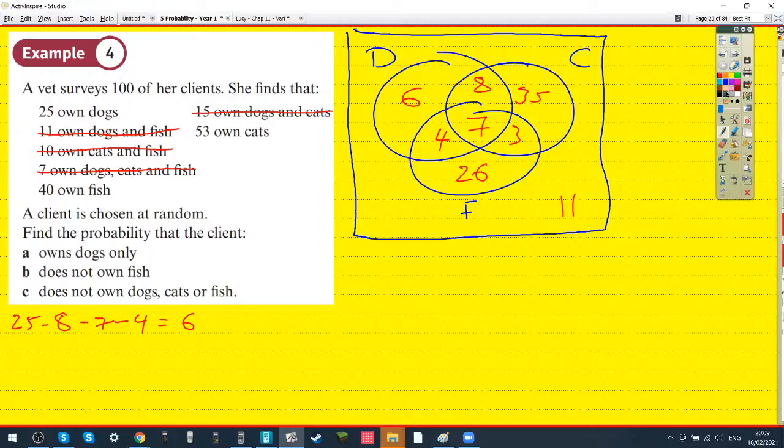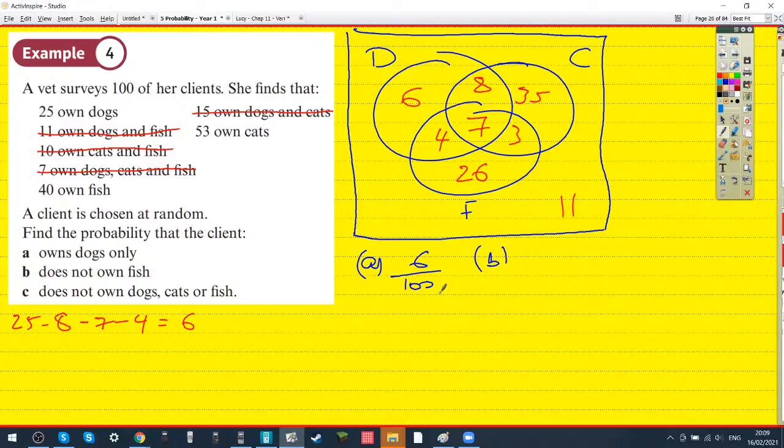Okay, question A. So it'd be out of 100. Only owns dogs only. So it'd be 94 out of 100. No. Owns dogs only. I think that's does not. I think it's just 6 out of 100. Okay. Yeah, they own dogs only. Yep. B, I think, is more like what you were thinking. Yeah.